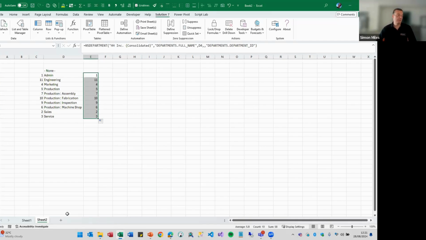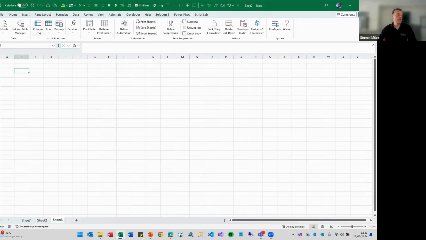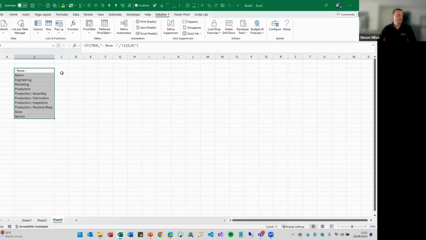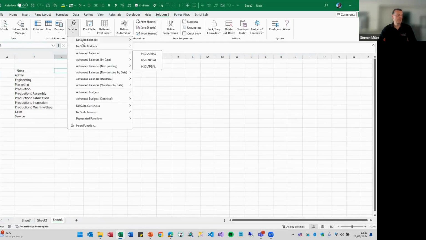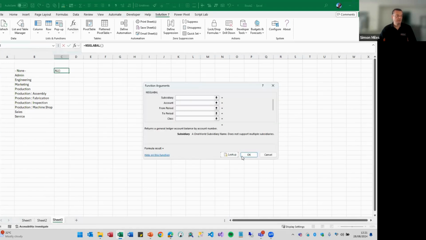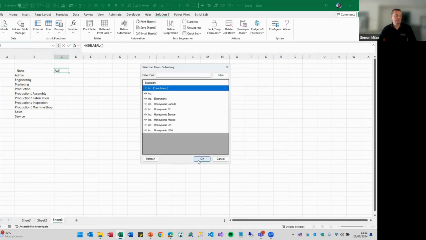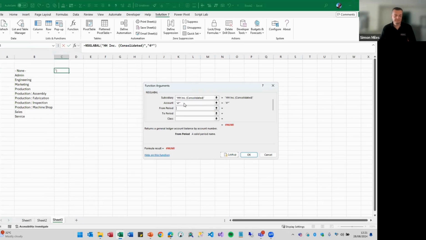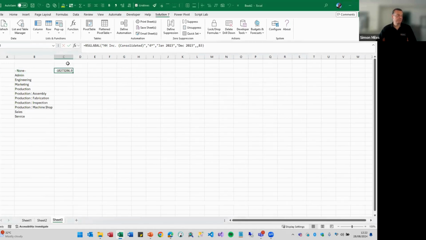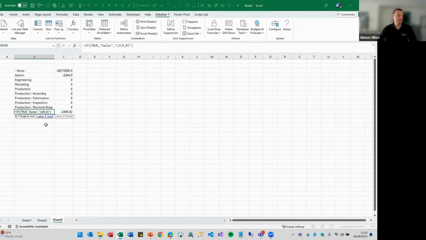department names can change. And if department names can change, you end up in a situation where you may have inserted a list of departments. You've inserted a formula. Let's choose the regular balance function. And we filtered that on the department, for example. So let's imagine that sales, the name changed and it became a different code. So I'll stick a 2 on the end. You can see that now goes to a 0.